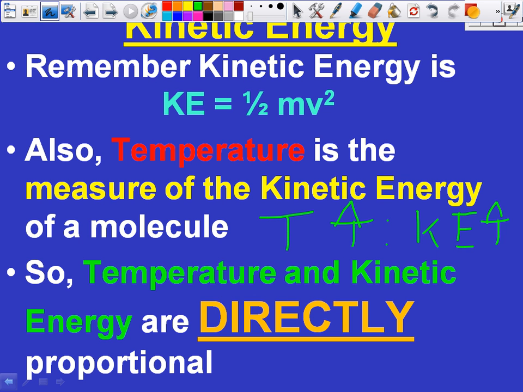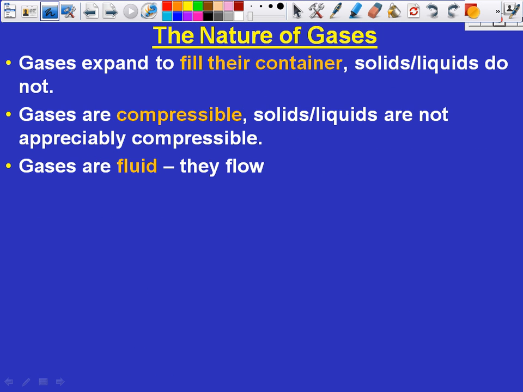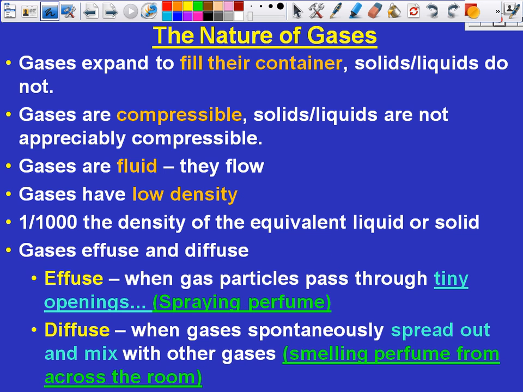Okay. All right, we got a few more slides. Let's do 3 more slides, and we'll cut this video off. All right, the nature of gases, and this is something that I've kind of mentioned just already a few times. Gases expand to, again, fill their containers. Basically, they just don't leave half the container empty.